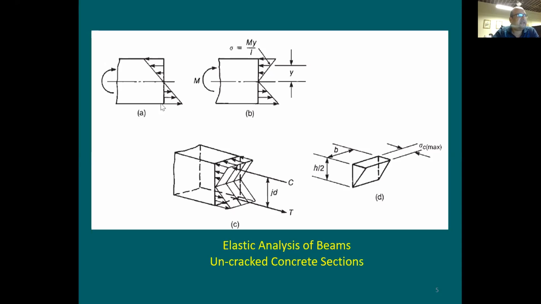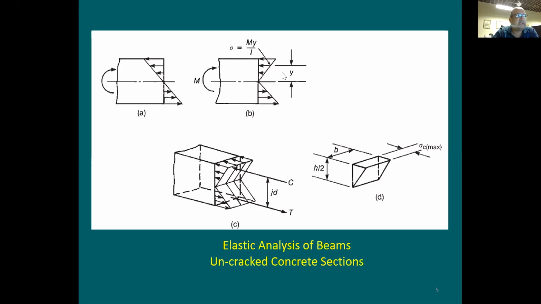So here's the standard stress distribution. The top is going to be compression. The bottom is going to be tension. For a rectangular section, the stress at the top and bottom are going to be equal to each other. The stress value at any point, this ordinate, is going to depend on the moment applied at this section. So let's say if you have a simply supported beam, look at the point of maximum moment and take the moment from this moment diagram that you just did in your homework.